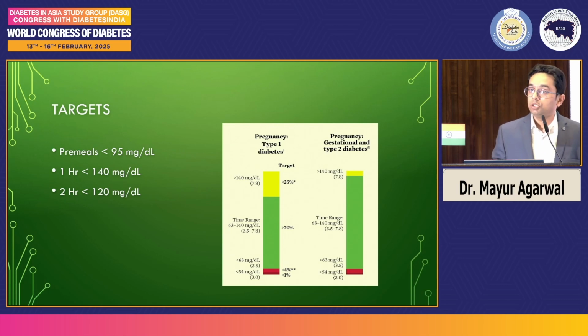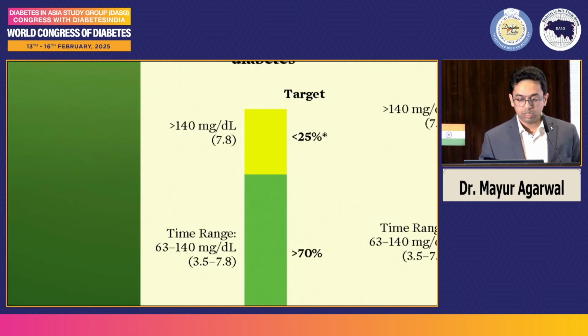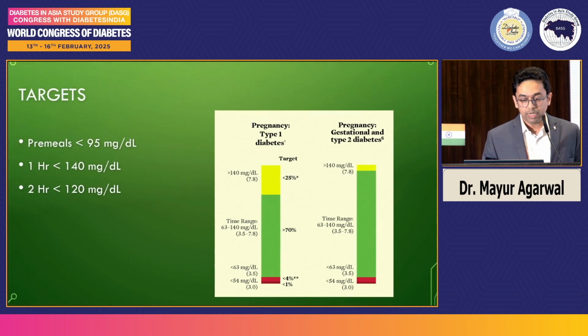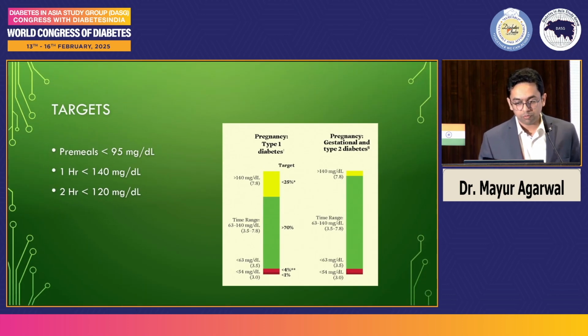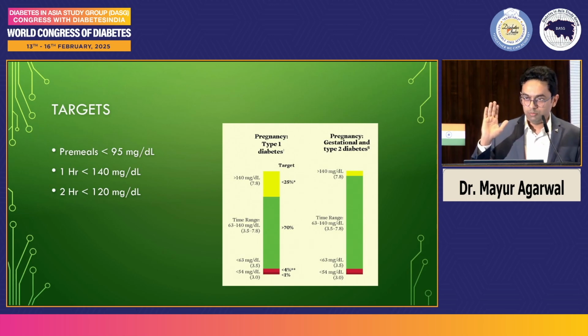Similarly, for your CGM, the targets are different. For CGM, you see here the time in range, the cutoffs are totally different. You see here it is 63 to 140. I will just enlarge. 63 to 140. It is not 70 to 180. And for type 1, we have data to keep it more than 70%. And for type 2, we don't have data. So the recommendation says keep it as high as possible. Okay. So without causing hypoglycemia, if you can maintain this range, that is what you need. 63 to 140 on CGM in type 2 patient already or GDM. Type 1 we have different, we have studies for that.